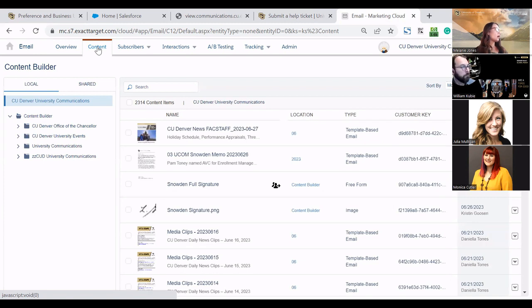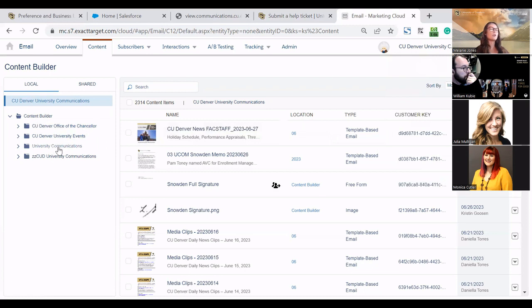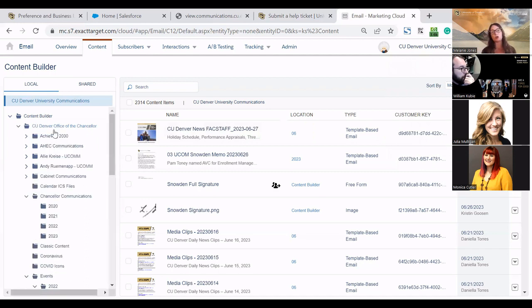This is where on the left-hand side, previously, if you were in your own business unit, you had full control of your folder structure. Well, you still have a lot of onus here. We just put some parent folders in here, if you will. We're now in this university communications business unit. There are 3 different groups sharing it. So I would consider those the parent folder. And then underneath that, y'all are still welcome and encouraged to create folder structures as you wish.